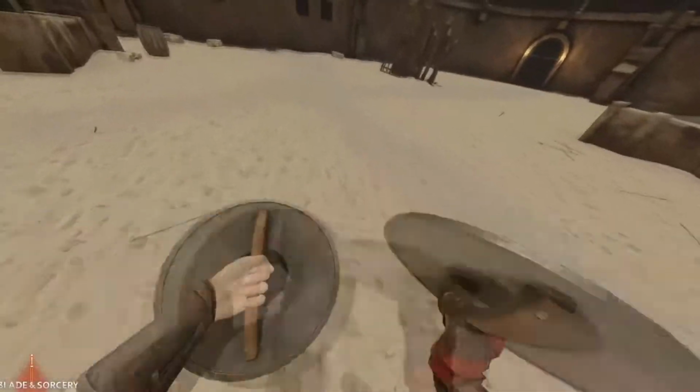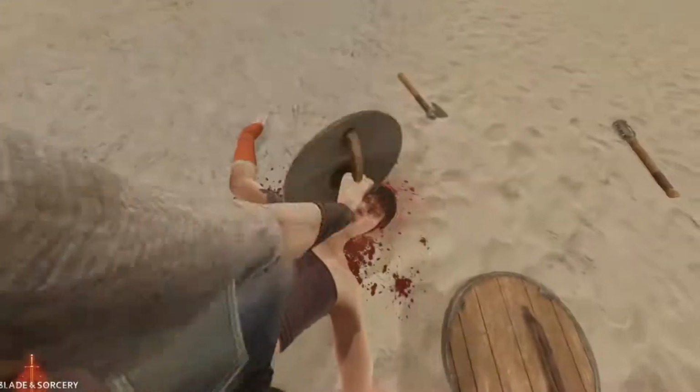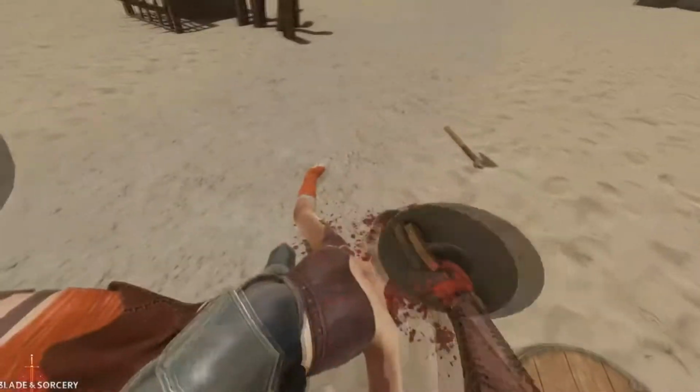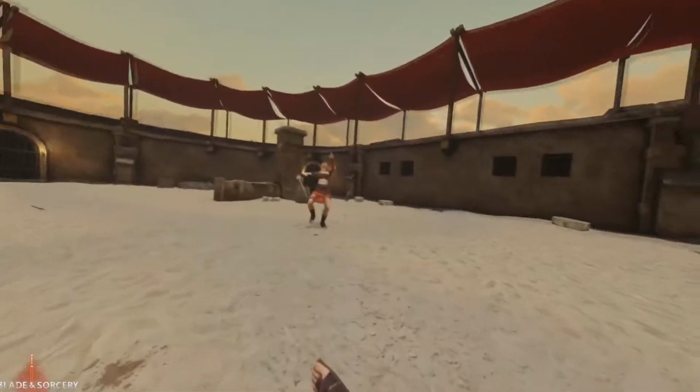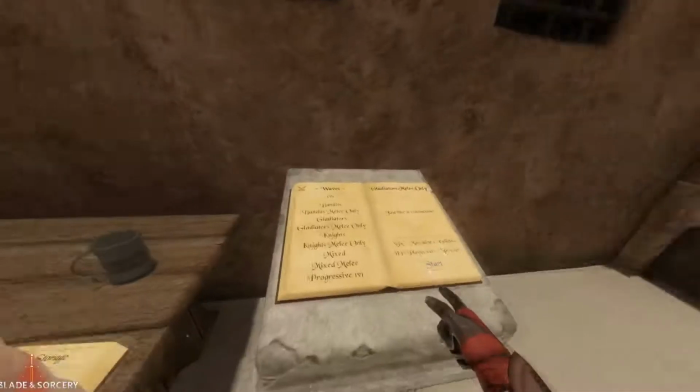The shields in the game work pretty well for blocking, that is, but shield bashing is probably the most energetic thing I've ever done. And still, to this day, I remember to do it at least once every time I play. Again, I'm not a psychopath, I swear.